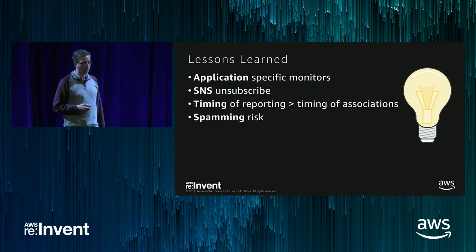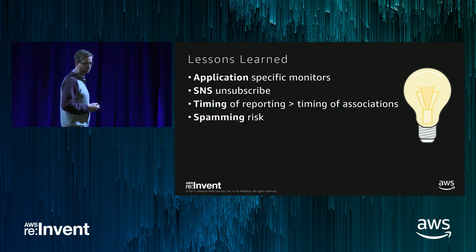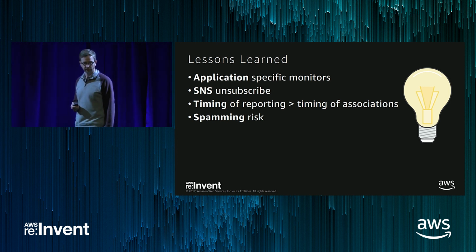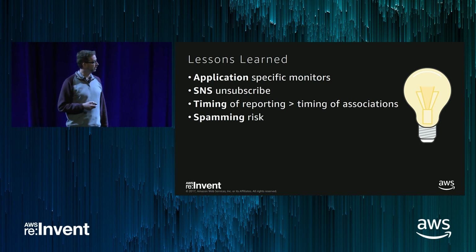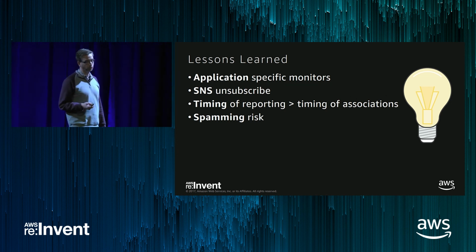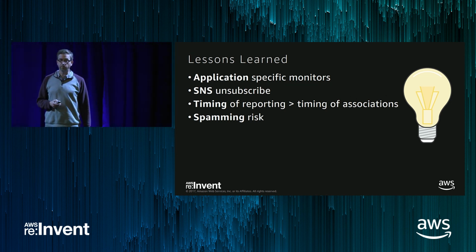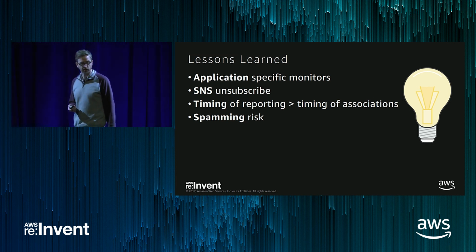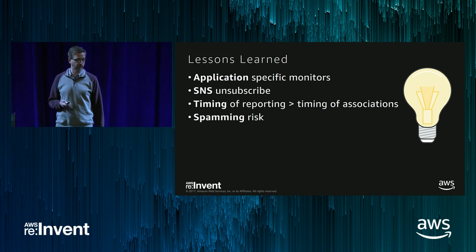Our SNS messaging method is too easy to unsubscribe from. This became obvious with large distribution lists and required training and auditing. We found the timing of dependent steps was critical for Systems Manager and Lambda monitors to be successful. Mismatches led to either double alerts or, even worse, missed alerts. And repeated notifications became noise. We added a cooldown capability to our Lambda functions to alleviate this issue.